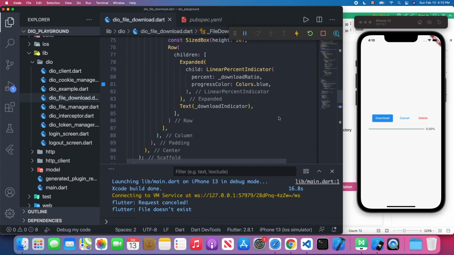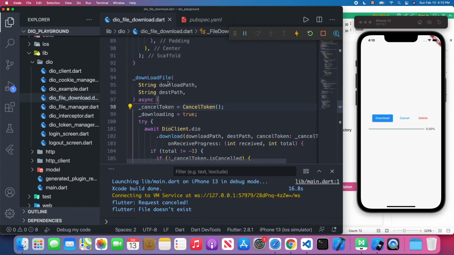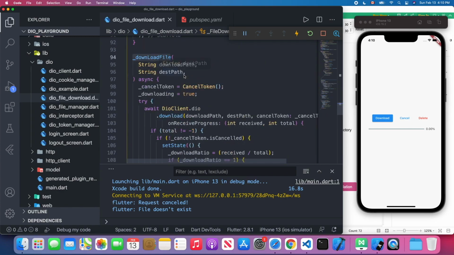Okay, let's scroll down to the download file method. For the download file method, we take 2 parameters. The first one is the download path, and another one is the destination path. So the download path is the URL we're going to download. So inside this download file, first we construct this cancel token.